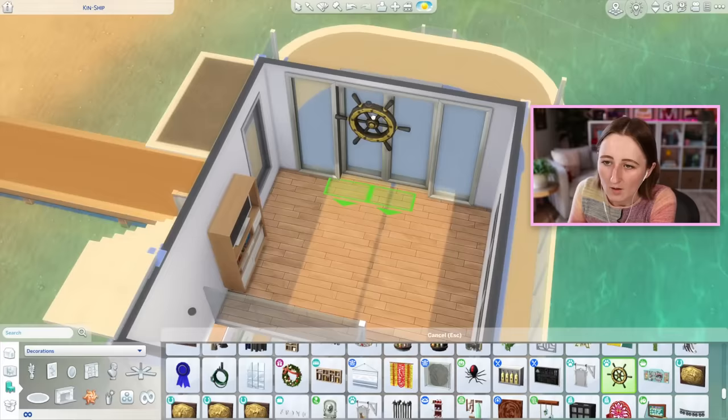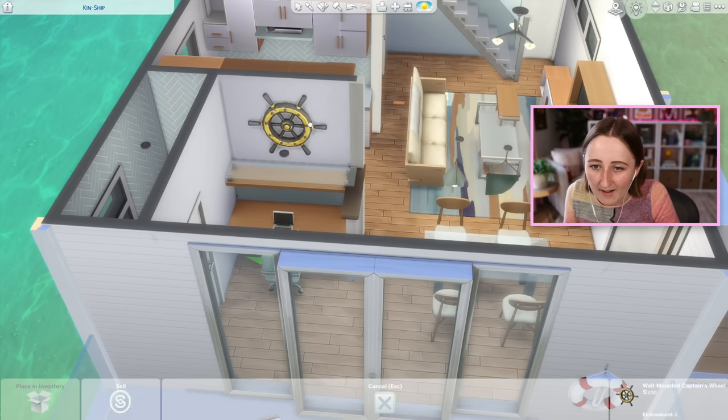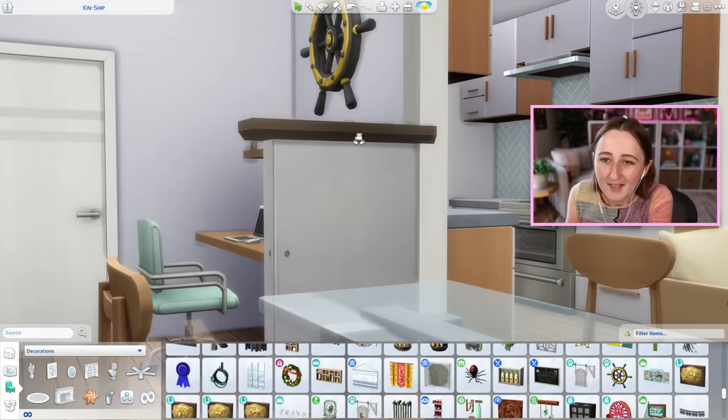Oh, there's also this item. I don't know where to put that. All the walls are kind of full. This is the kind of thing that you want to have be like a focal point though. I don't want to stick that just anywhere. It needs to be intentional. I do kind of like that though.